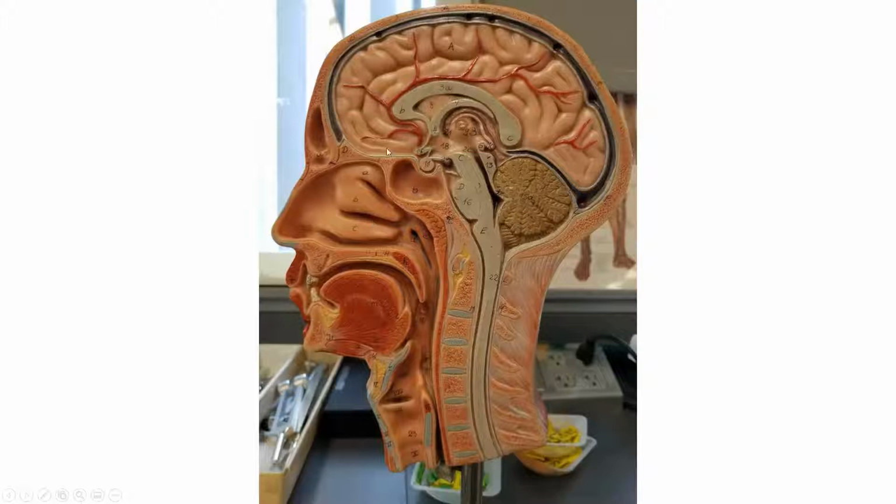Here's a model of the brain where you can see all the features of the brain. So watch the brain video that I posted, and you can actually practice identifying lots of the different parts in this model. This is a really good model. Another reason I like this model is because it shows how the cerebrospinal fluid would flow through. So remember, when the cerebrospinal fluid is flowing through the subarachnoid space, it gets back into the blood via these little arachnoid villi, and so this would be a dural venous sinus.